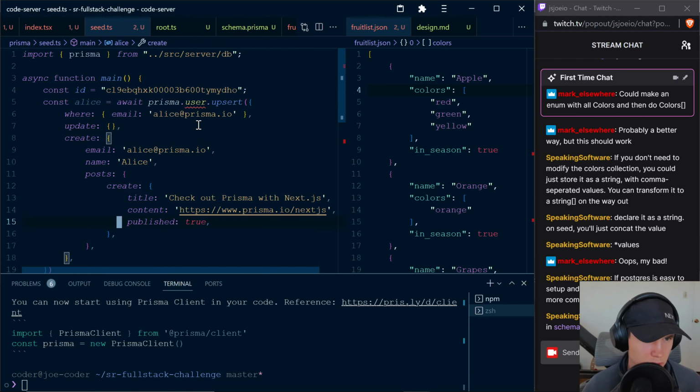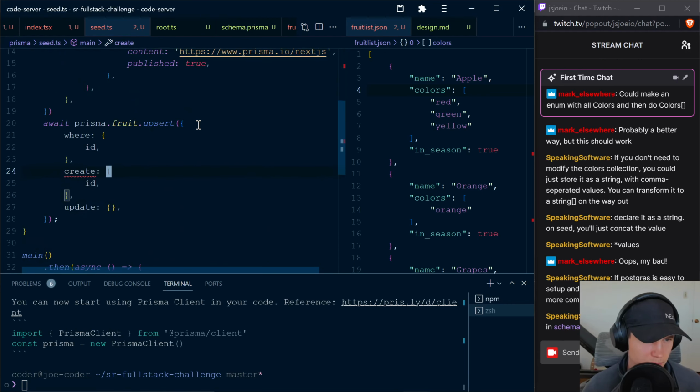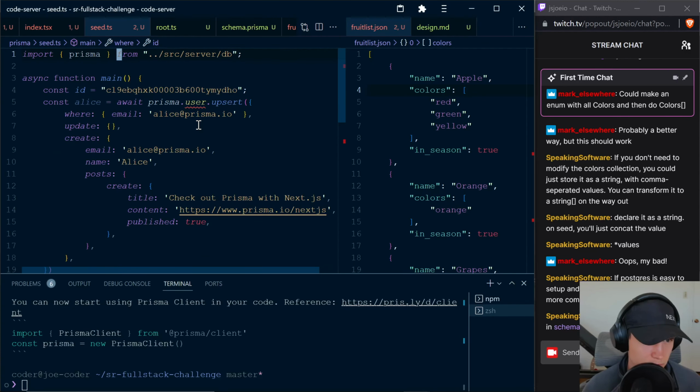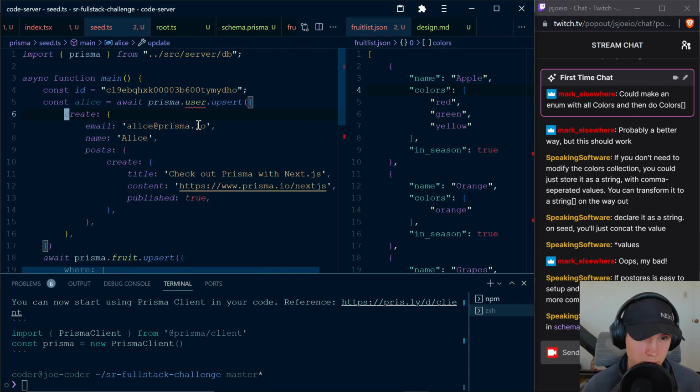So let's see. We're going to create. I don't think we need a where clause, right? Or an update. And actually, let's see if we can write a function.